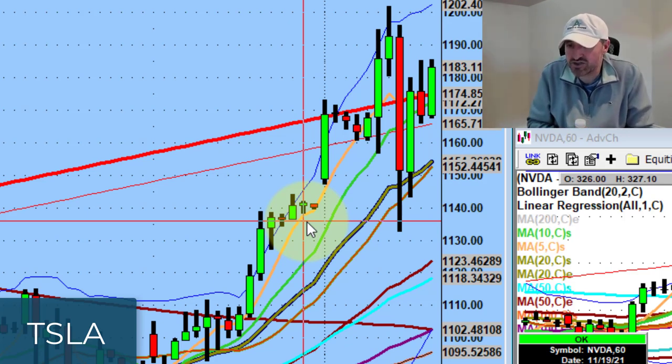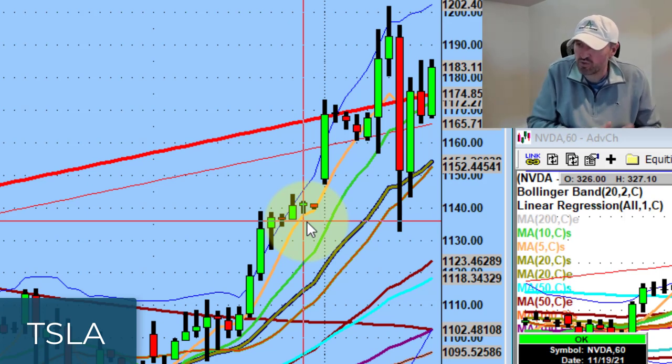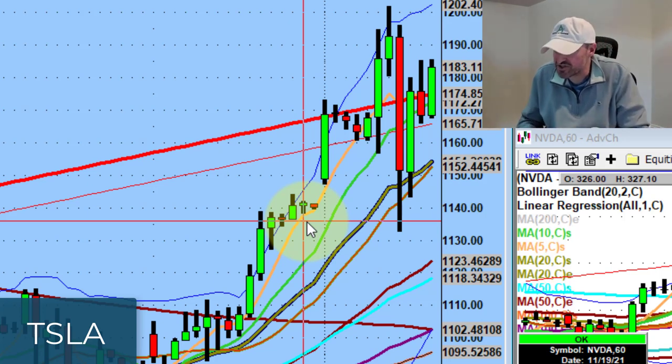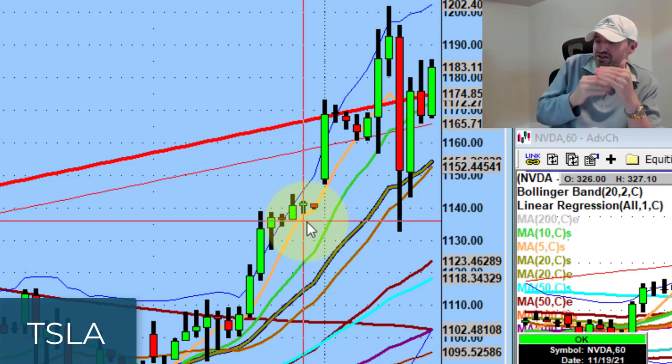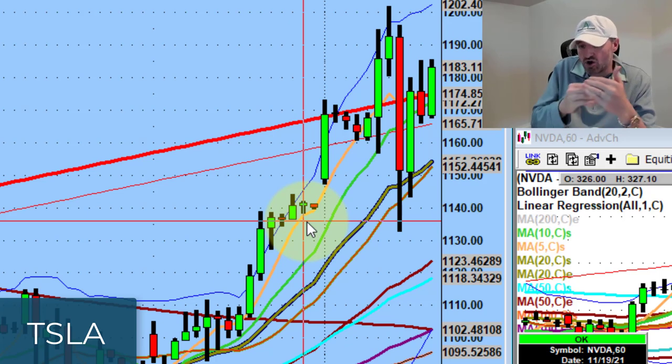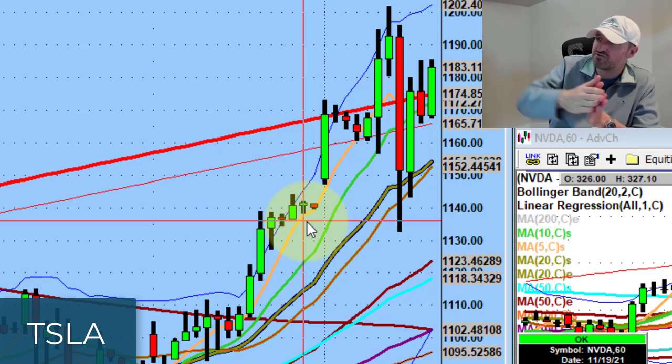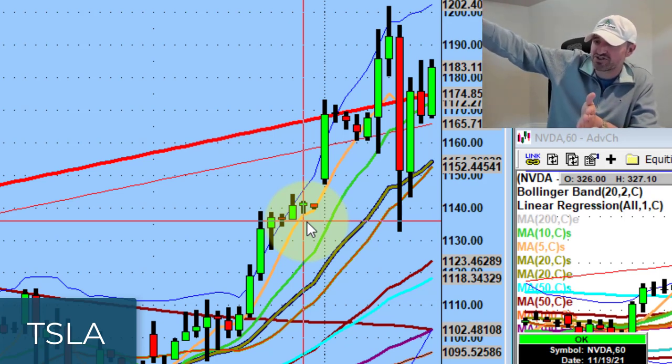And again, there's no difference between holding one share, 10 shares, or 100,000 shares. It's all subjective to who's trading it. So if a fund is trading 100,000 shares of Tesla, it's not a big deal. If you're trading 100,000 shares of Tesla, that's a big deal, right? It's apples and hand grenades. So everybody, based on risk, already knows that it doesn't make a difference if you're long 100 shares of Tesla or 100,000 shares of Tesla.